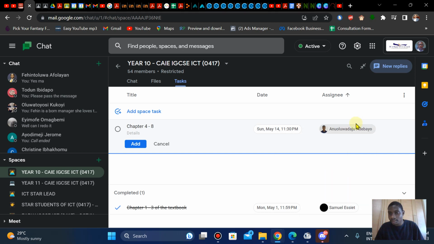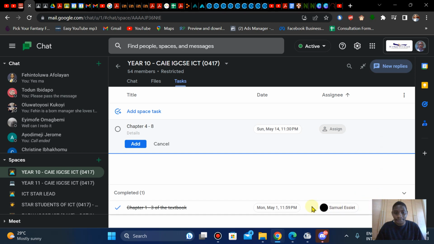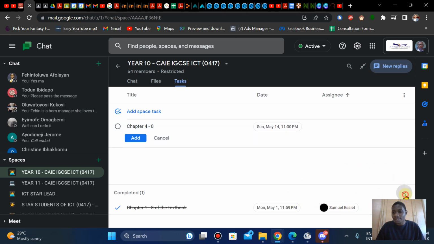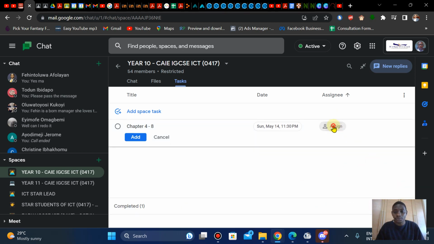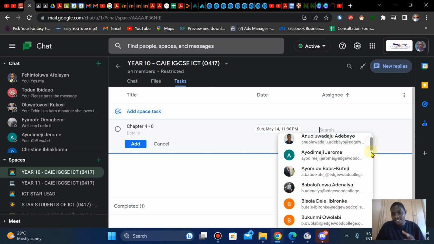Okay, so probably that is one of the downsides I've observed. As much as possible, obviously they can work on this, but we can't assign it to so many students, because you just have one assignee. We don't have the privilege to assign as many people to this task. So I think that's the only setback in Google Chat.